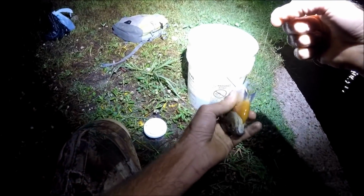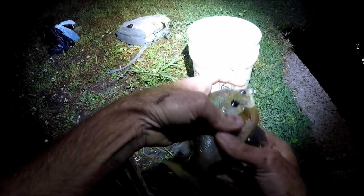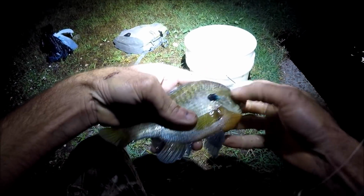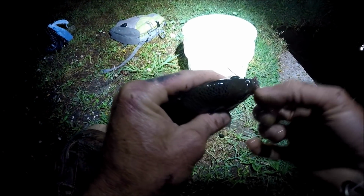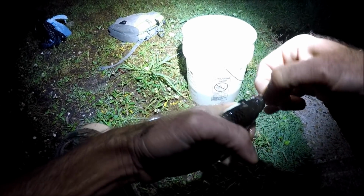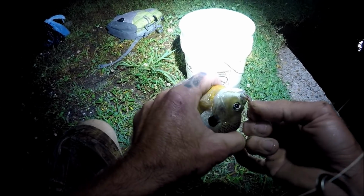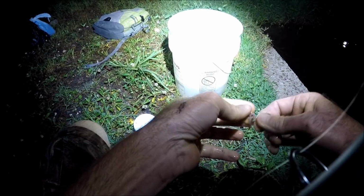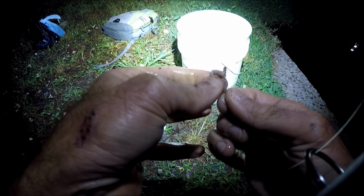And I got another one. Oh, I'm getting happier. Woo. Yes, that is a good size bait bluegill. This is nice. Could eat that almost. All right, I'm glad I bought these red worms today. Didn't feel like digging worms, so I bought some. Just using little pieces. All right, there's my third bluegill.